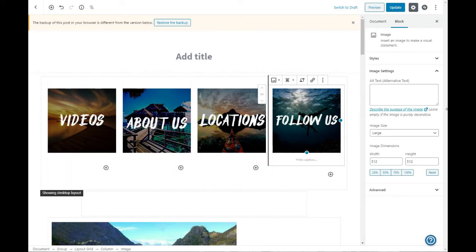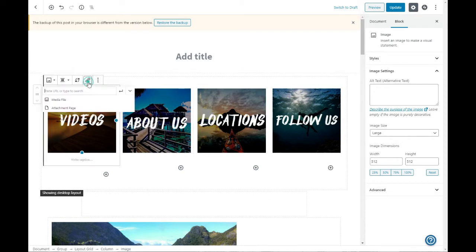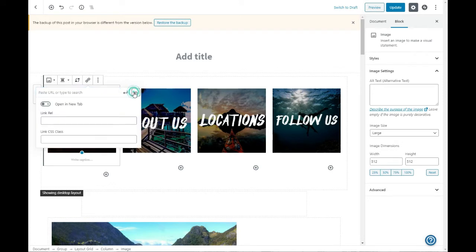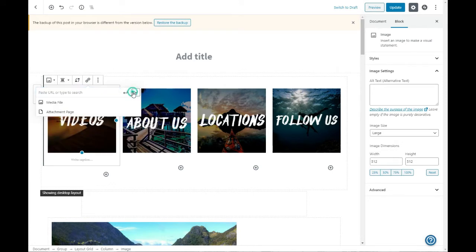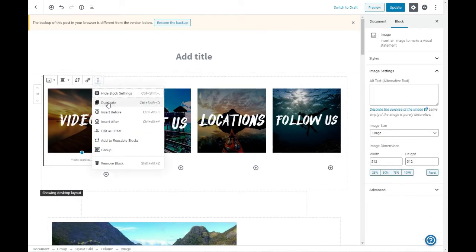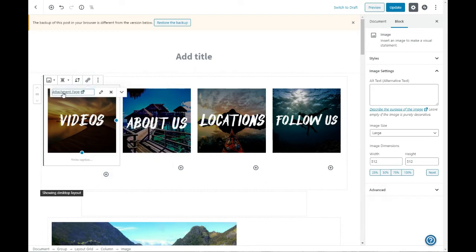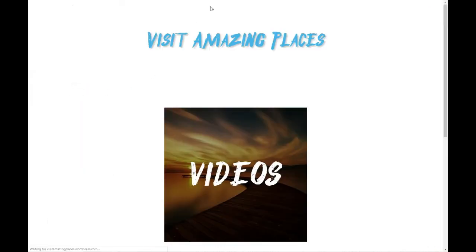If you want to start right now, what we're going to do is start linking these. So we're going to link these to a page. What we're actually going to do is go ahead and make these pages, and then we're just going to link to them. There's another way to do it that right now I'm drawing a slight blank on, but that is the right way to do it.